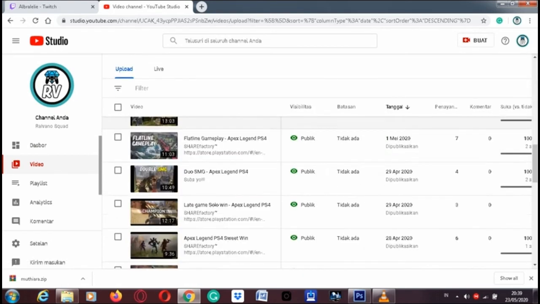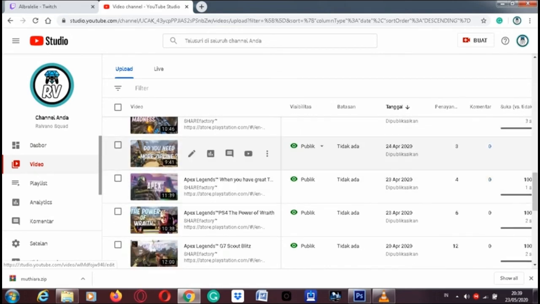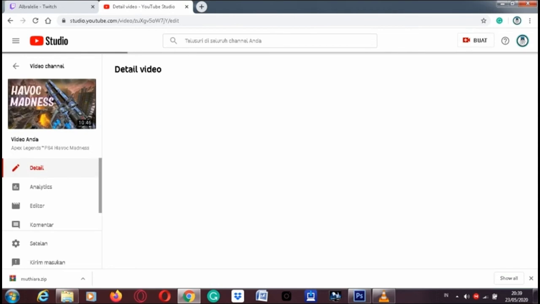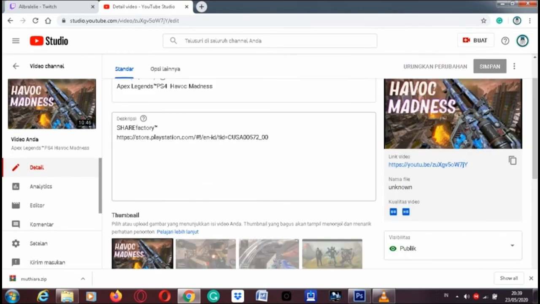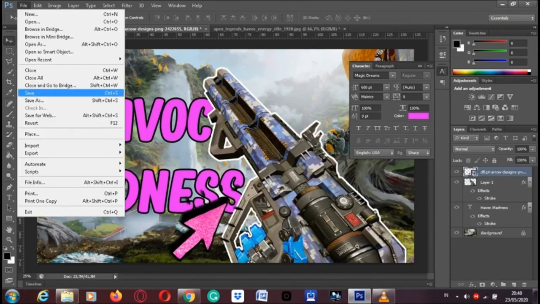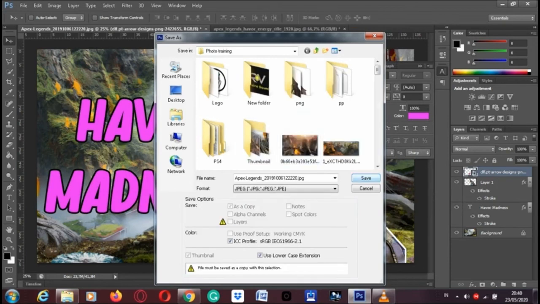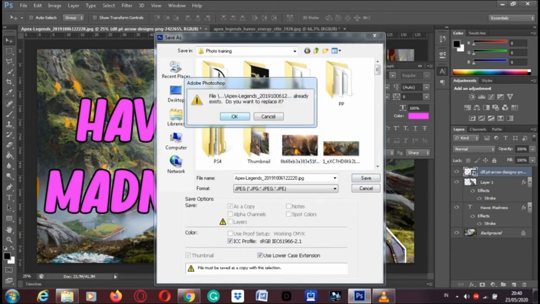Go down, choose which video you're gonna edit and click the pencil icon. Then you want to save the file, click save as, and then use JPEG and save.